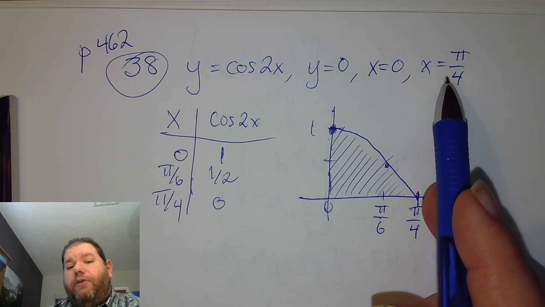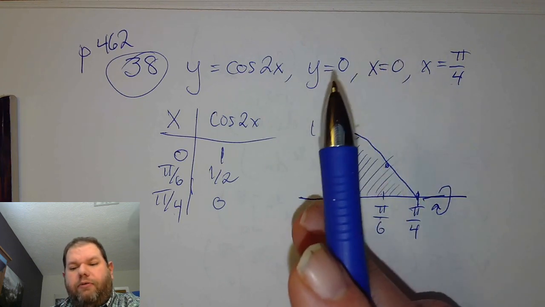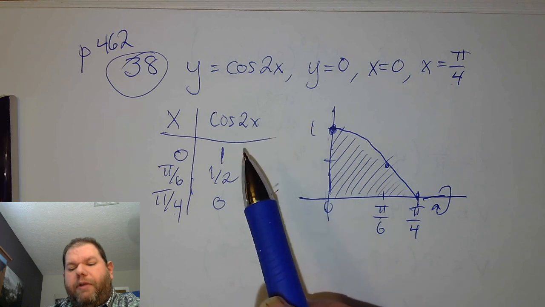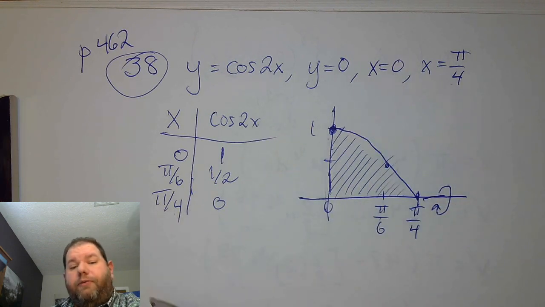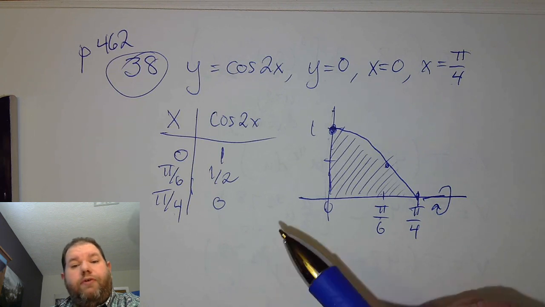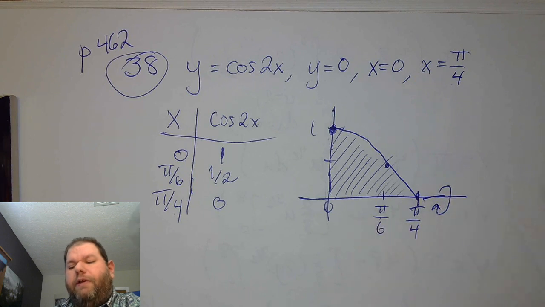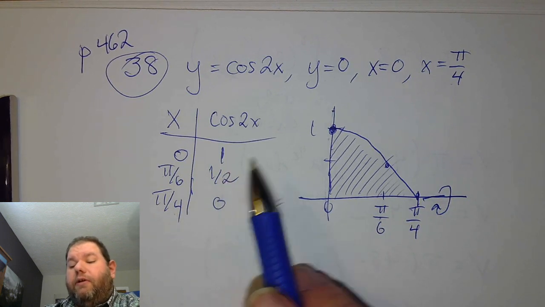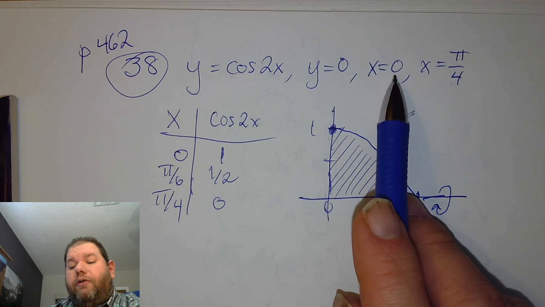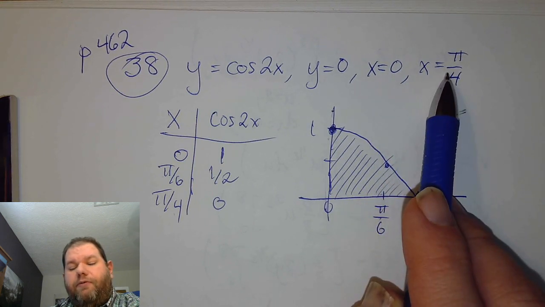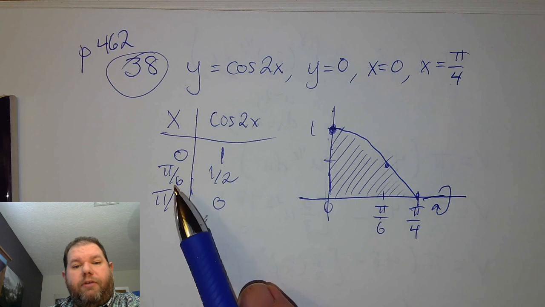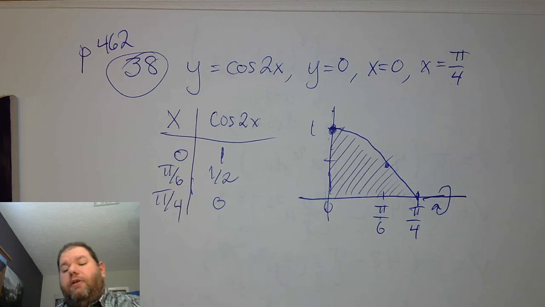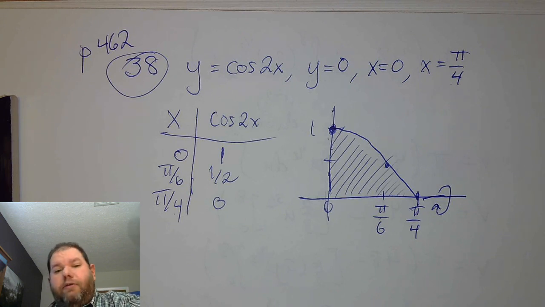Again, what I recommend with trig functions, especially like cosine or whatever, I think it always helps if we just pick a few points to plug in and use those to kind of figure out where the graph actually is. Now, in this case, we know our boundaries are from x equals 0 to x equals pi over 4, and I went ahead and picked one more point in between, pi over 6 in this case, since that's between 0 and pi over 4, and we'll use that to give us an extra point of reference in between.